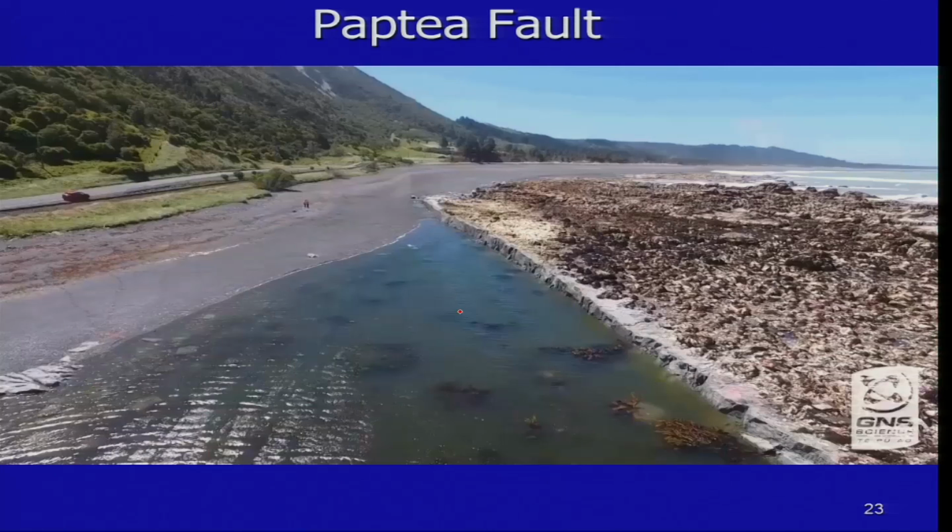Now this is a video which we will play later, but I would just like to explain that if you carefully see this part here, a very sharp boundary or a cliff, or we can say even an escarpment, this is what we call a fault scarp. So this side is uplifted; before the event this side was the same as this one. But this was uplifted and moved laterally. So it has an oblique slip along this. This is up and this is down here. In this video, the fault displacement along the fault has been explained by Professor Kelvin Berryman. He is one of the very famous paleoseismologists from this area. So this is along the Papatea Fault, and another video.